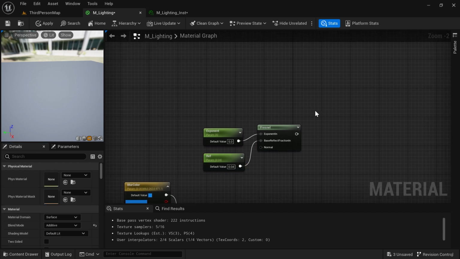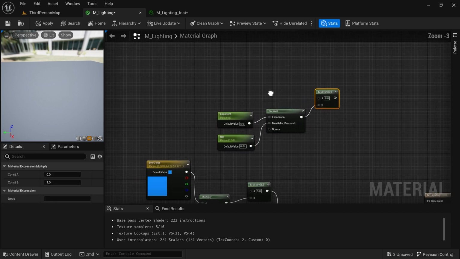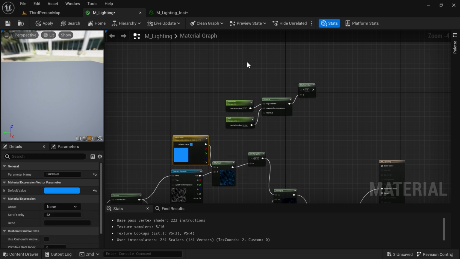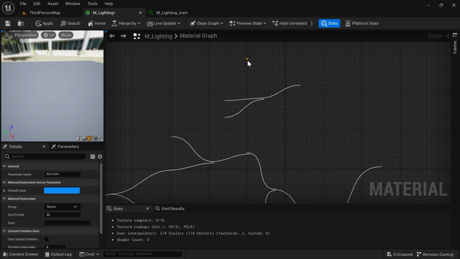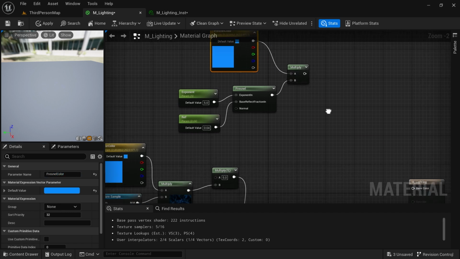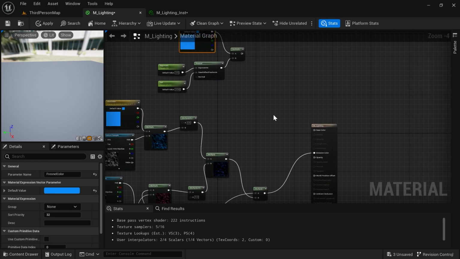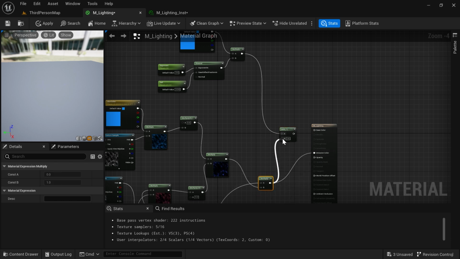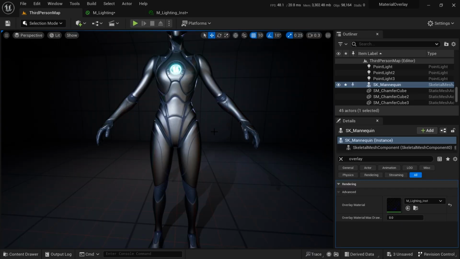This is fine. Now multiply it with a color. Most likely we're gonna multiply it with this, although maybe we just pick a different color, you know? We change, and this is Fresnel color. Plug it in. And now finally, we need to add both of these together. So add them both. And plug it in. How is it looking?